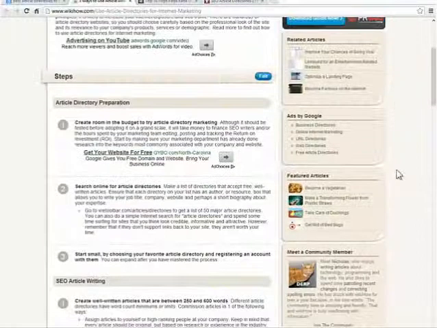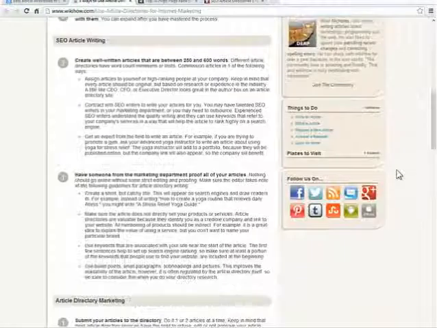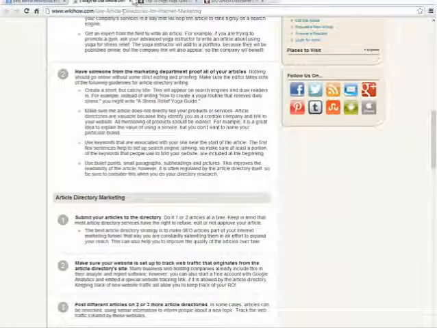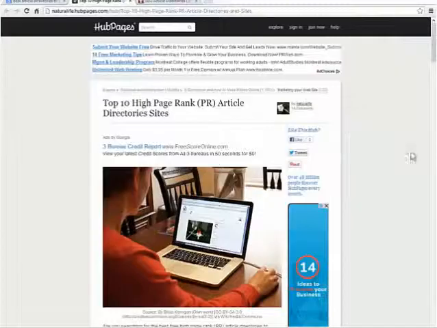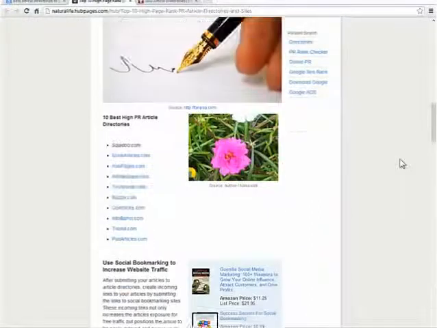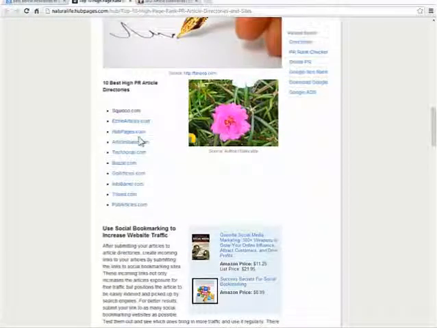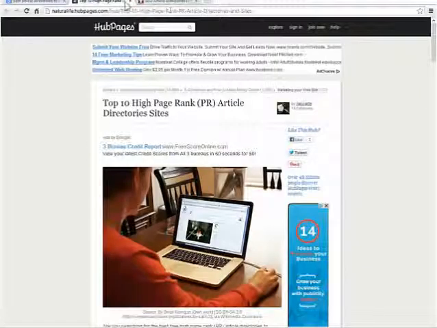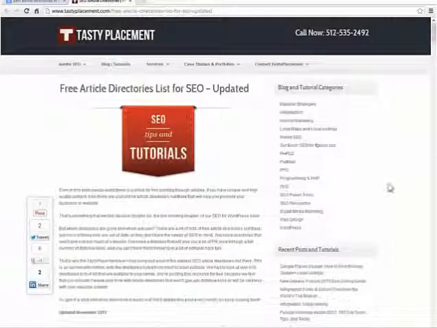How to use article directories for the internet. Do they actually tell us? No. So that's bogus. This one happens to be on Hub Pages, oddly enough. It's always funny. Squidoo, Easing Articles, Hub Pages, Article Base, Technorati, Buzzle, Go Articles, InfoBarrel, Tryond, Pub Articles. So there's a couple new ones that we didn't see before on the other list. Let's go to the next one.